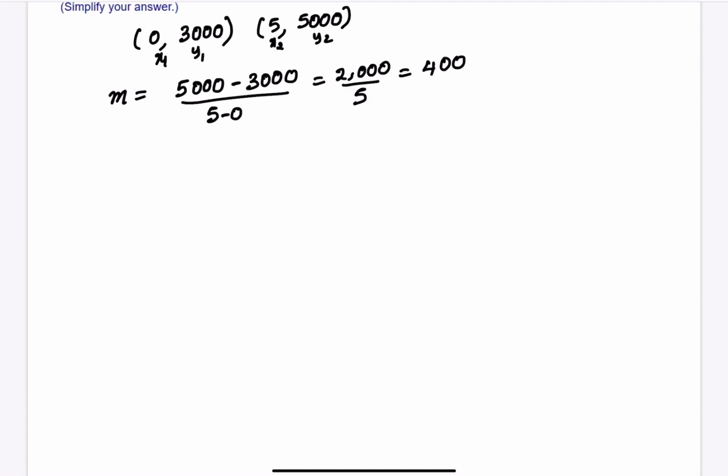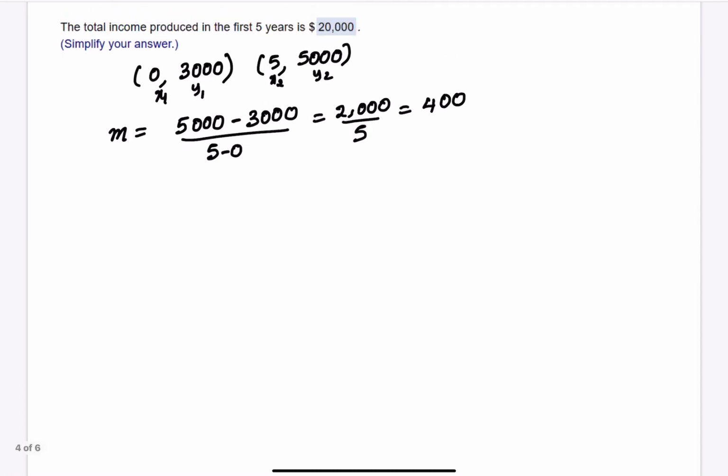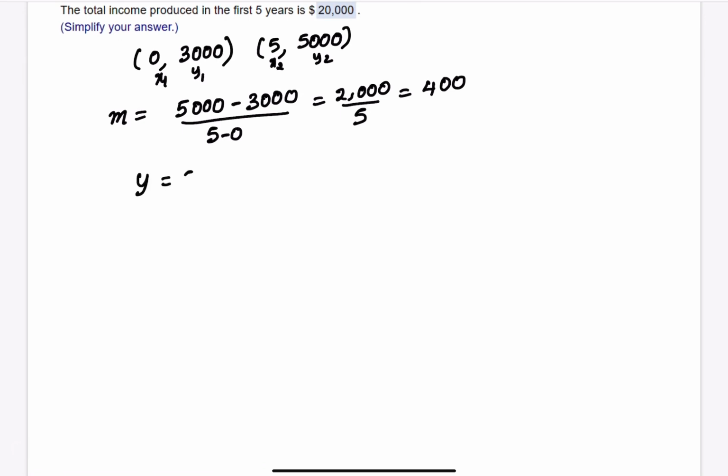Okay, once I have my slope, my next step is, y is equal to 400t plus b. Where's my b? Remember, when x is 0, that means the rest is your y-intercept. Now, why am I putting y? Your function has to be f of t. f of t is 400t plus 3000, which is your y-intercept. How do I know this is my y-intercept? Because my x value is 0.